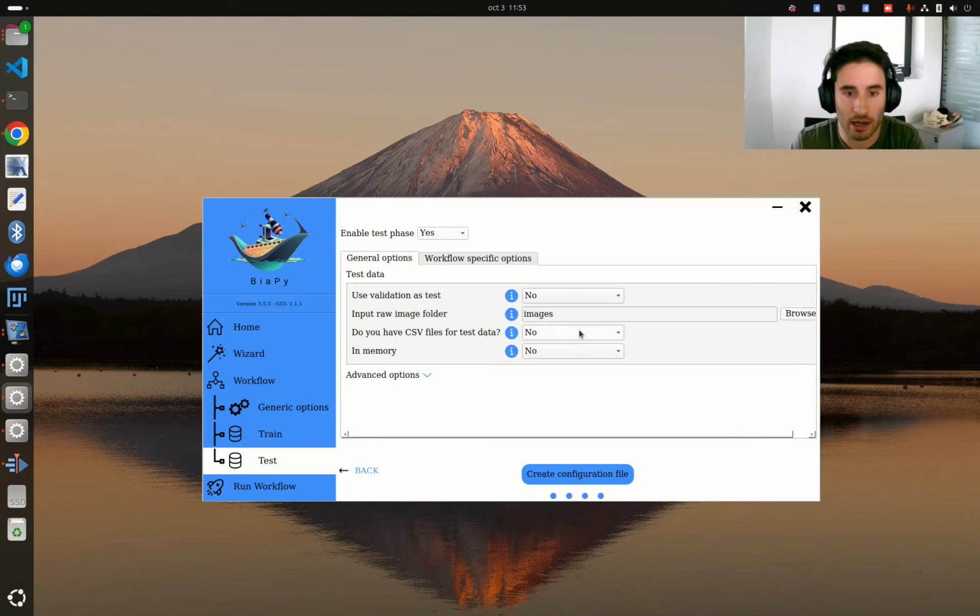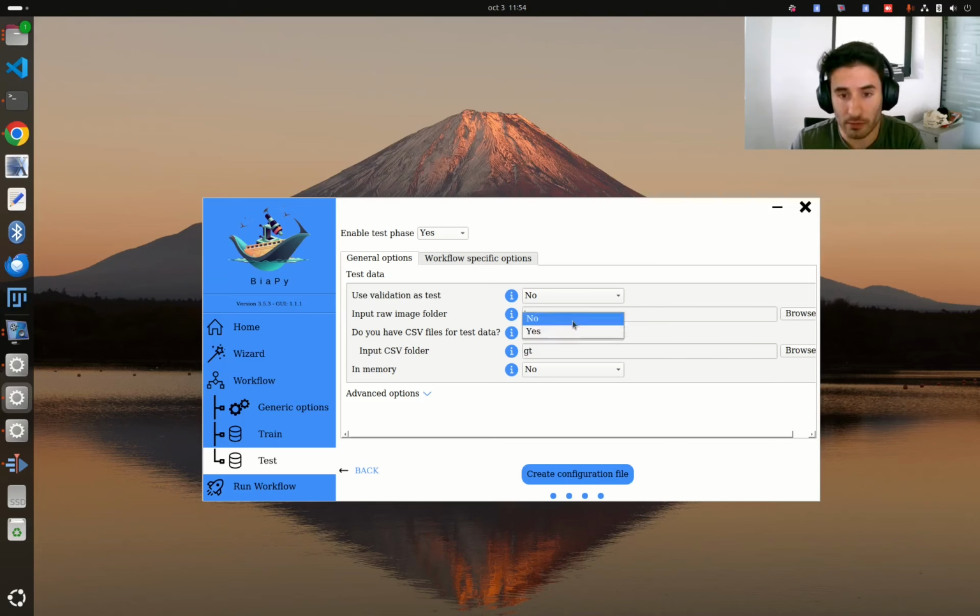Here it's asking whether you have the ground truth or target data also for these images. If you have, you can select yes to also provide the path for those targets. But if you don't have them, you can just select no.